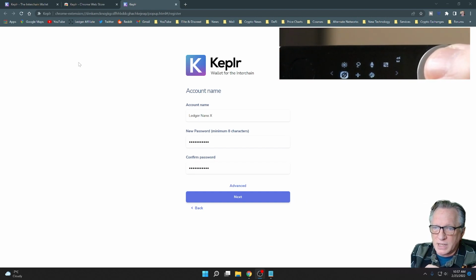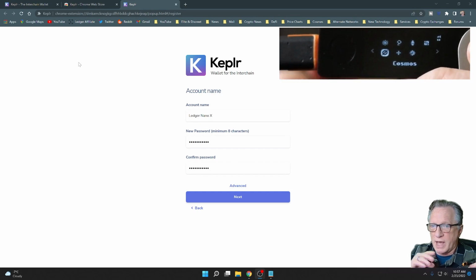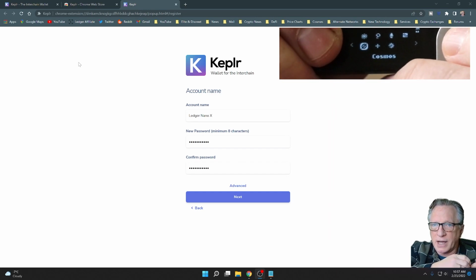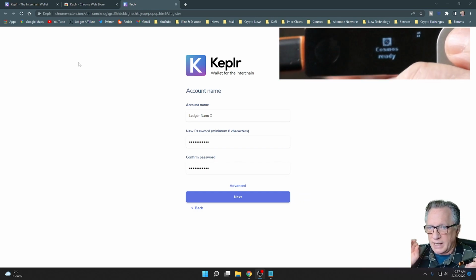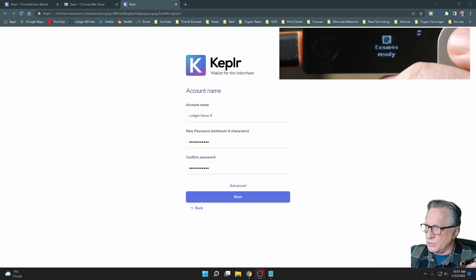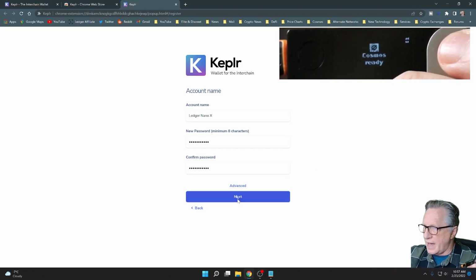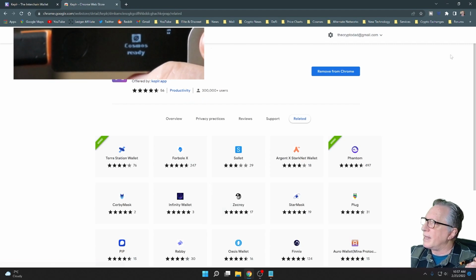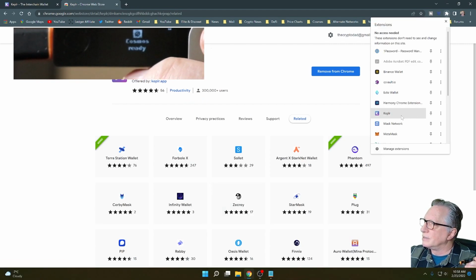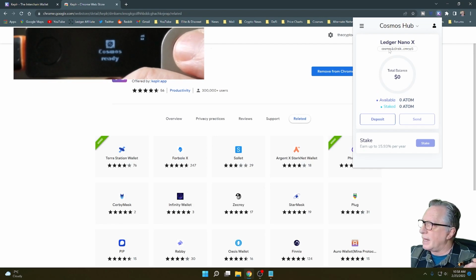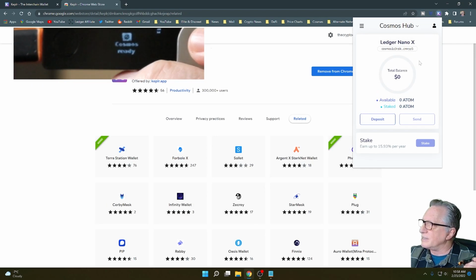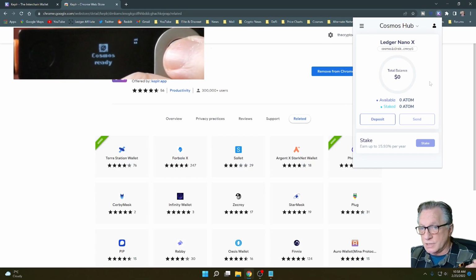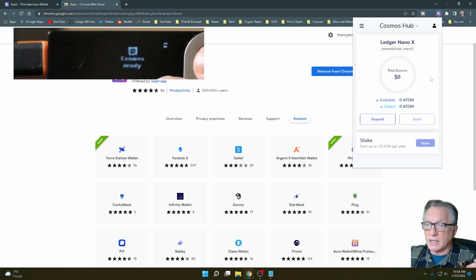And when we installed the Cosmos app, we created the wallet, right? We created the private key when we installed the Cosmos app. We have created a wallet. So I'm going to enter the Cosmos app. I'm going to hit both buttons and get into the Cosmos app before I do this. Right, I'll hit next. Right, it says we're all set. I can hit done here. And then now I can go up here to Keplr. And I can see that I have it connected to my Ledger Nano X device. All right, and as you can see, it's an empty wallet, ready to go.